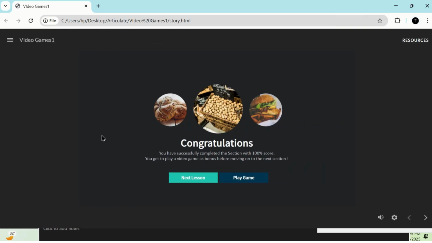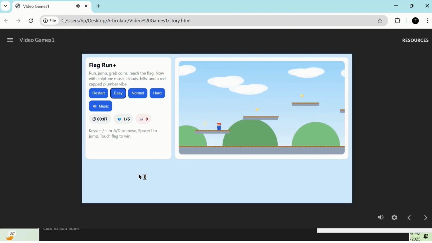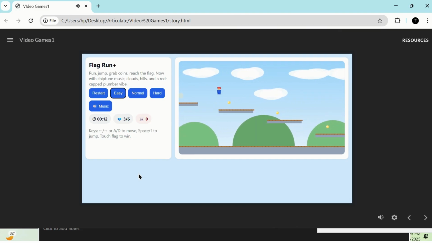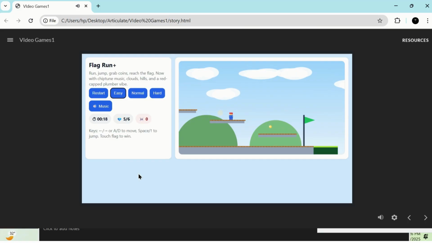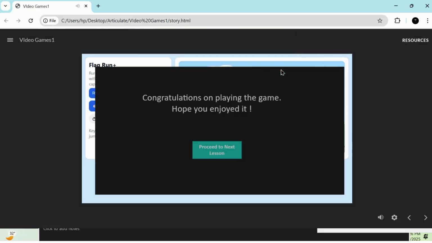It says, congratulations, you have completed. So I click on play game. Let's click on easy. All right, let's play the game now. I have kept all the coins as mandatory. That reminds me of Mario, and this is really Mario, my childhood favorite. Oops. Okay, it says you have reached the platformerComplete string when it launches, and as soon as it turns true, see, the congratulations layer has triggered. So I'll say okay, proceed to the next lesson.